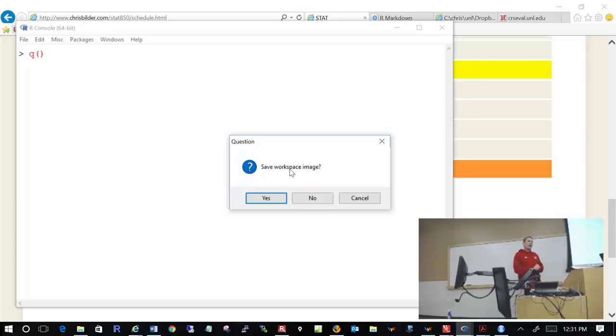So I'm sure all of you have done a lot of stuff in R so far the last few weeks. And you've probably been wondering, well, what happens when you close out R and you have this little message that pops up? It says, save workspace image.